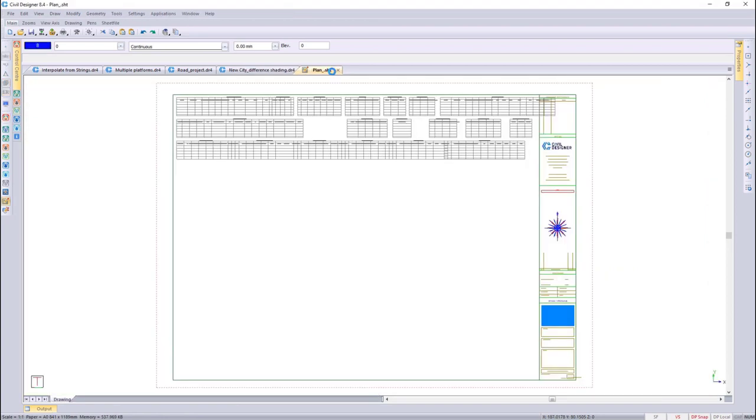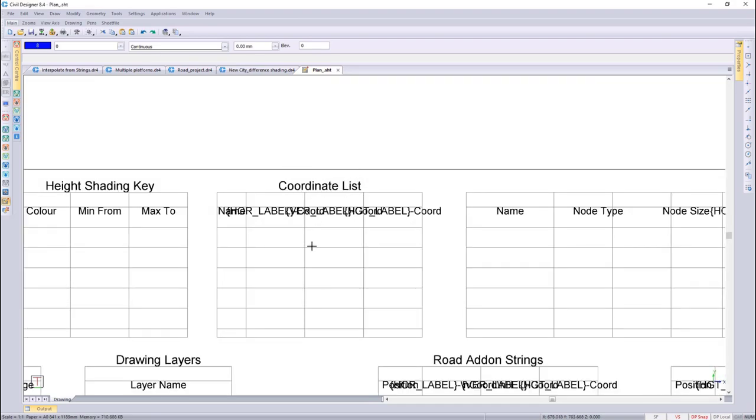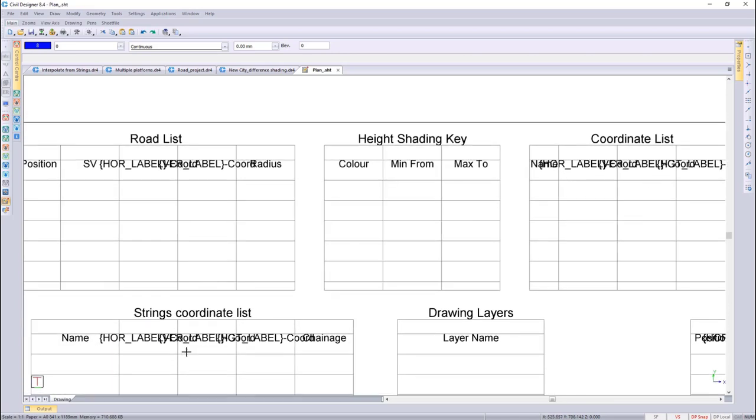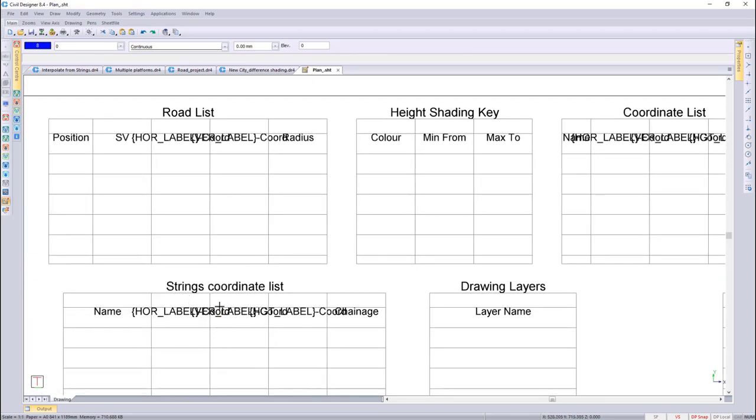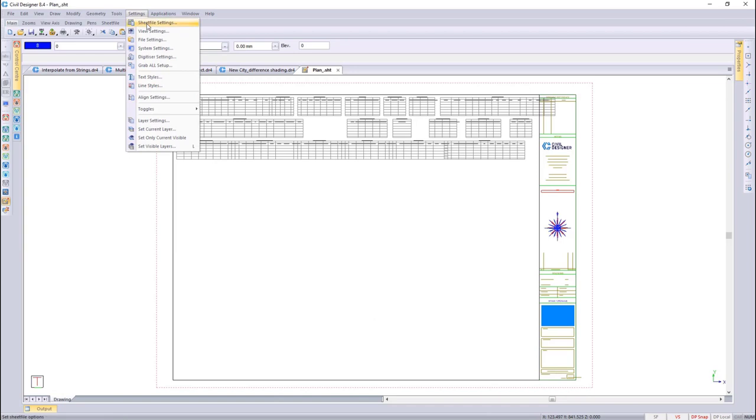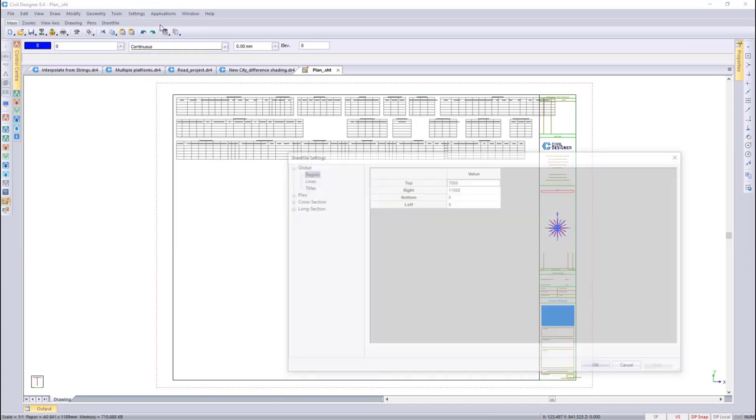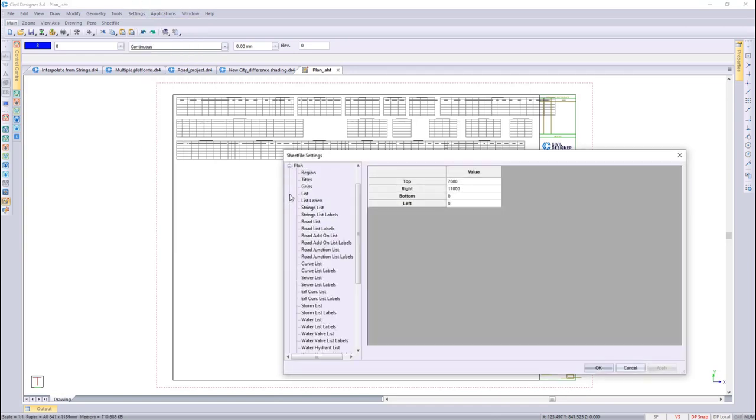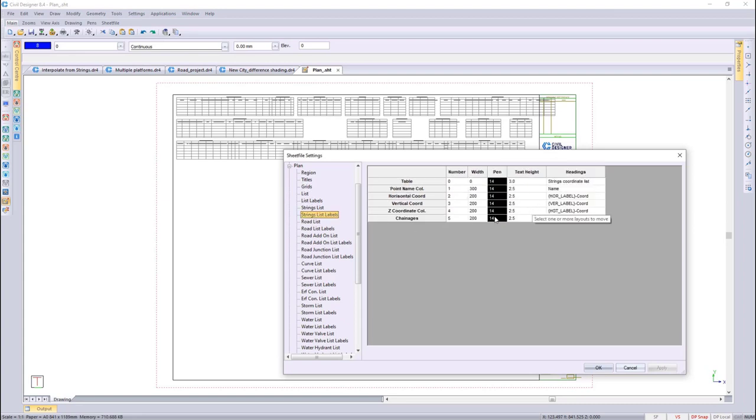Some further enhancements to our plotting routines or our plot templates, the sheet files, is that over and above the improvement to the coordinate list, we've added a listing for your strings, your platform strings. So if I go into the sheet file settings, there's a new listing for the strings platforms. The only change from your normal coordinate list is that the strings listing has got a chainage option.